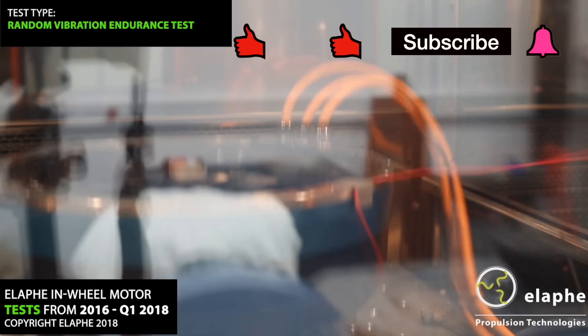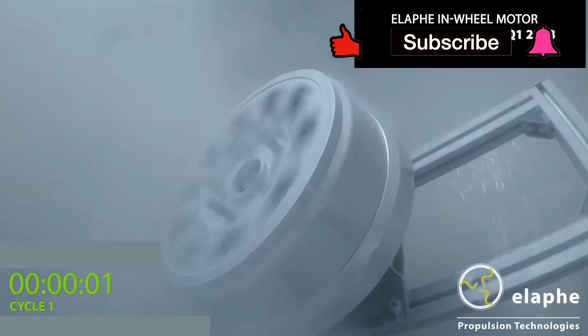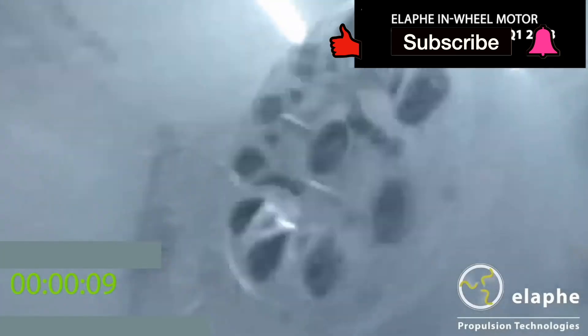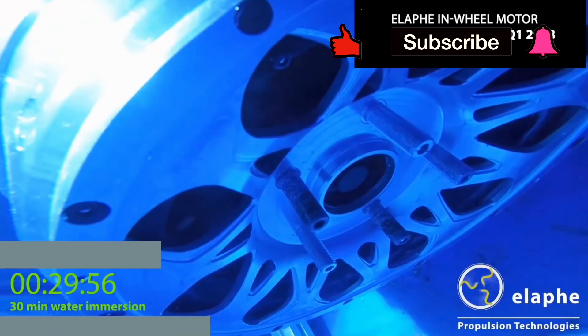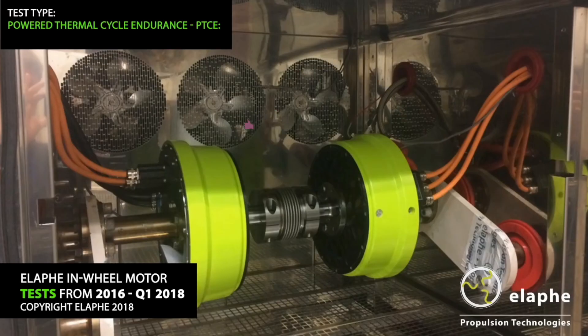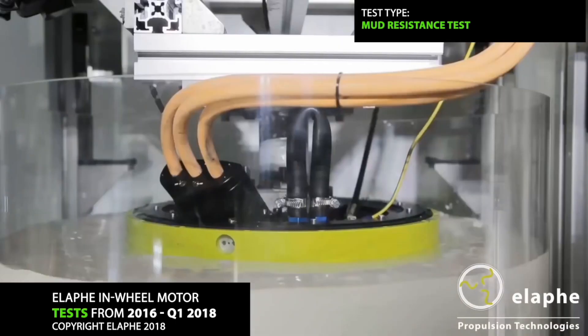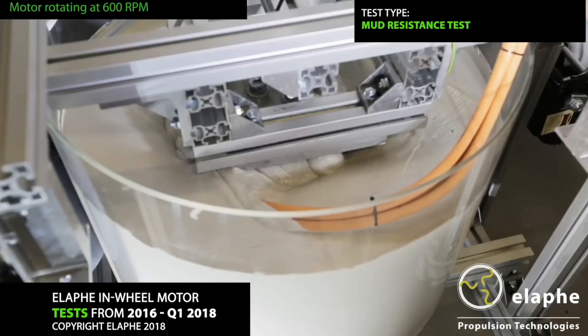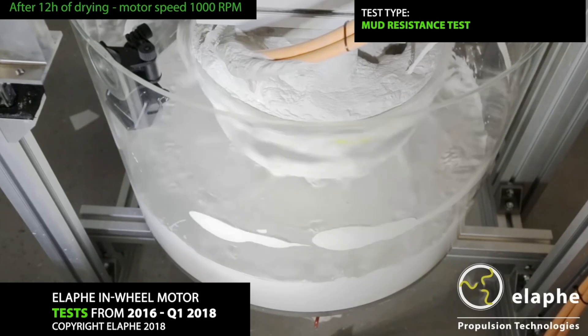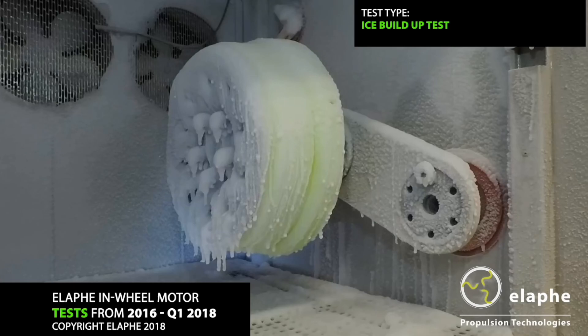I'm just so glad to be a part of Aptera. And if you're not excited for when Aptera comes out, you're just probably going to miss out. When they come out, they are going to be big, because they're putting so much hard work into putting this together and they want it to come out right. The product they're going to make is going to be phenomenal.